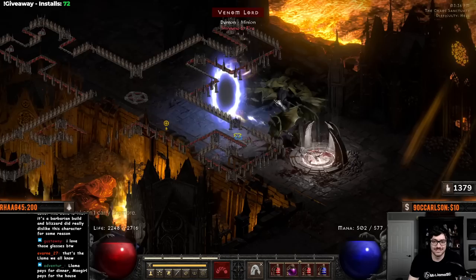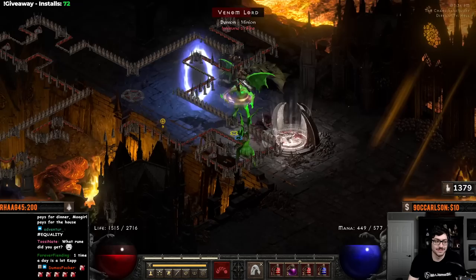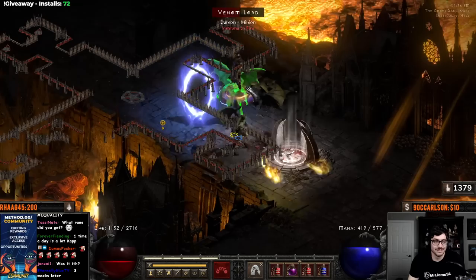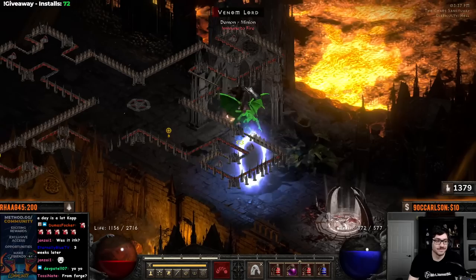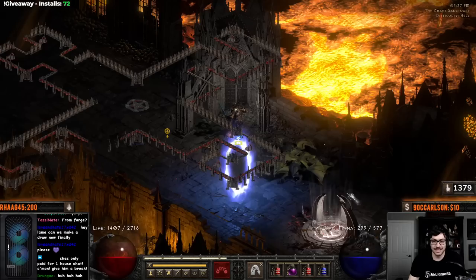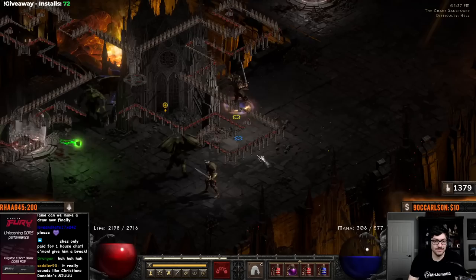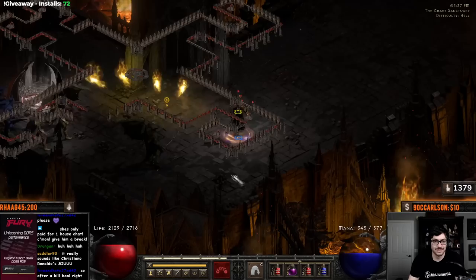I can't carry anymore. We'll slow and steady work this group over here. Can we make a draw now? At the end of this stream. Or the end of this run. How about that? She's only paid for one of my houses. Thank you. See, somebody gets it. Like I'm just leeching all the time here or something, you know? Alright, yeah, I gotta get Boss Man out here, though. Get him, Darcy!